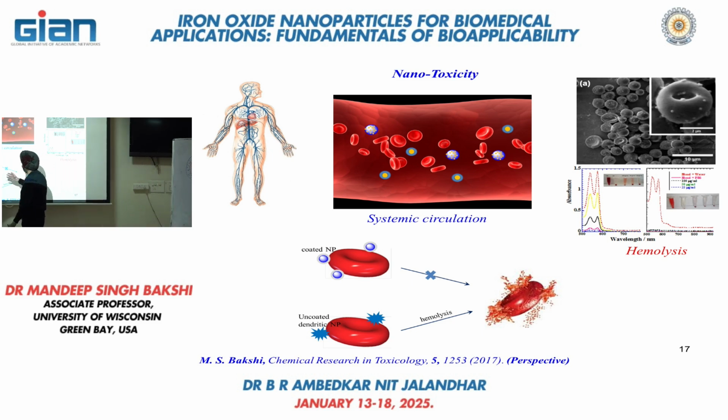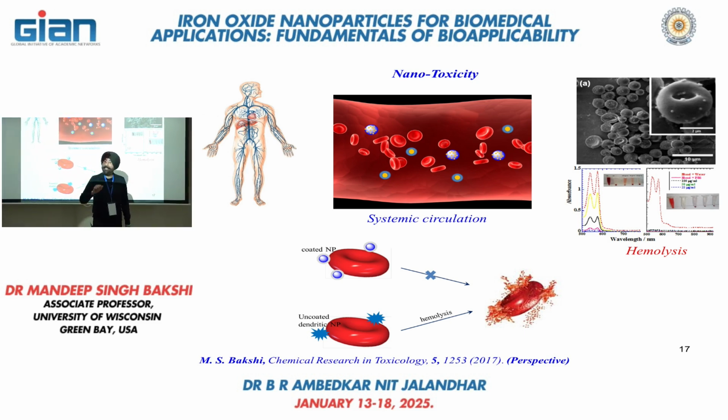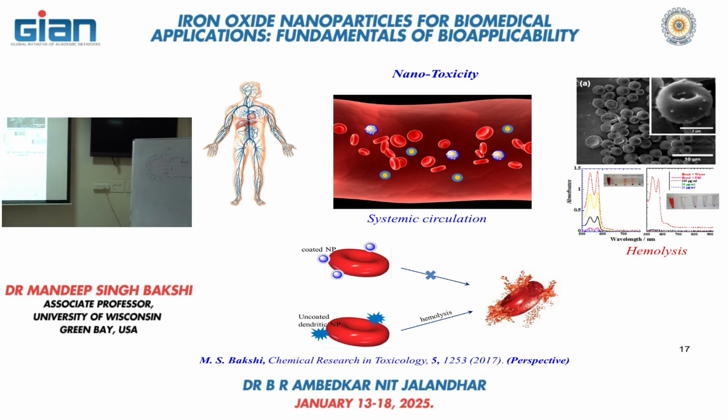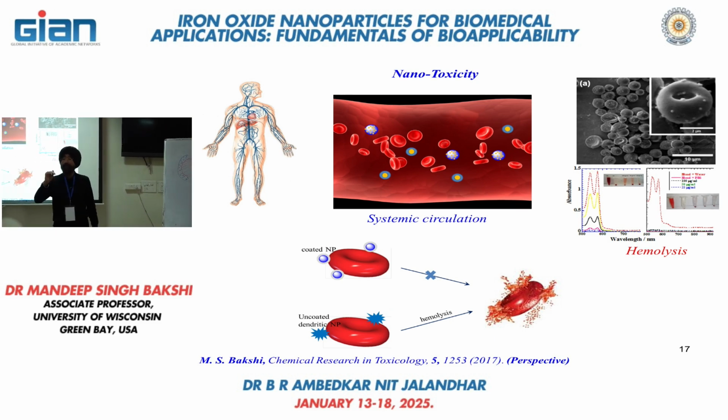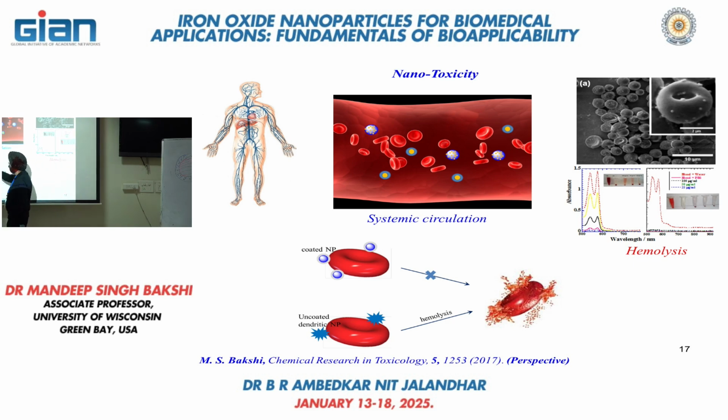So you need to find a way that the nanoparticle you are choosing should not interact with the blood cell membrane. You should keep in mind that any metallic surface, nanometallic surface, has very high potential to interact with the living cell wall. Therefore, the free surface of the nanoparticle has to be passivated so that it does not directly come in contact with the cell wall, right? So you see these are the coated nanoparticles.